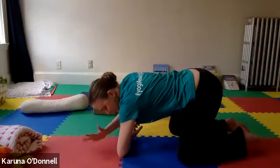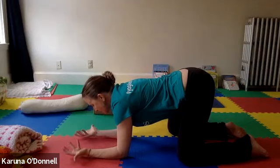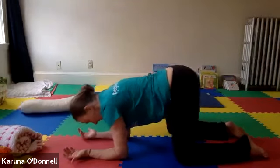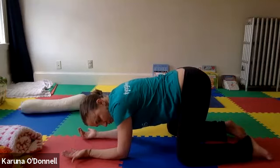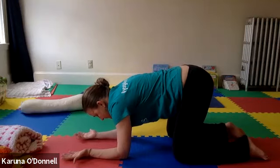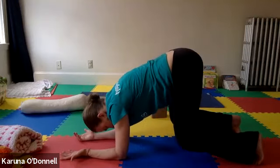So bring elbows down, wrap around the triceps, and then flip the palms up, stretch the hands. And then just take some time here, pouring some weight and then backing off so you get a sense of the tightness or openness of the forearms. Can you draw the front ribs towards the back ribs and broaden back of heart? If it feels like a move that works for you, you can begin to hover the knees.